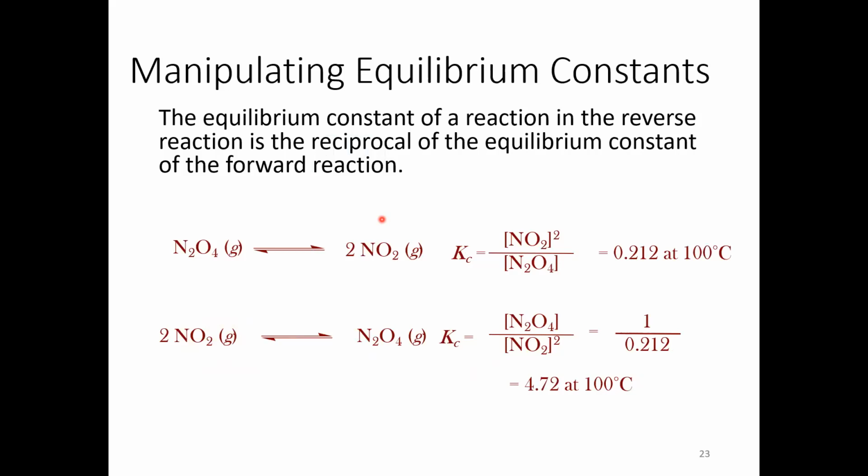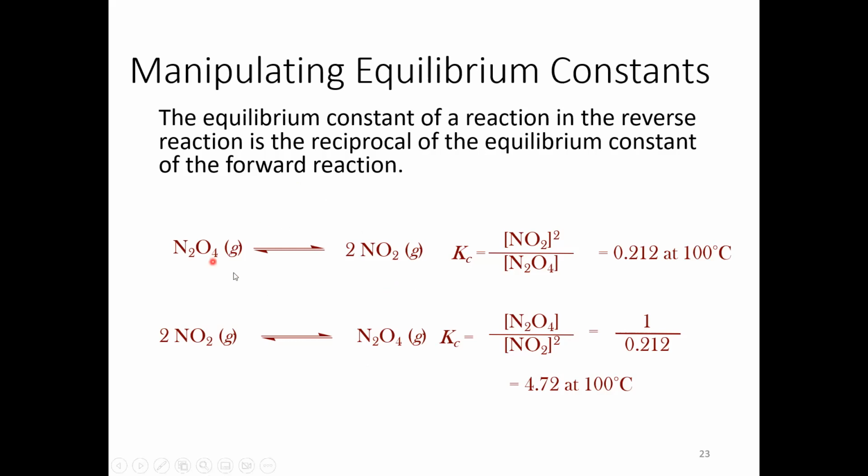And when we're looking at these reactions, we've got forward and reverse, but that's kind of arbitrary, because if we look at these two, we can have N2O4 on the left, or we could put it on the right there. So calling it the forward and the reverse reaction is kind of specific to the equation that we're looking at and how exactly it's written. But with the equilibrium constants for those forward and reverse reactions, what we're going to see is that those are going to be the inverse of each other, essentially.